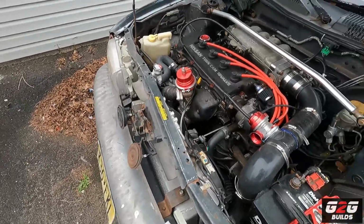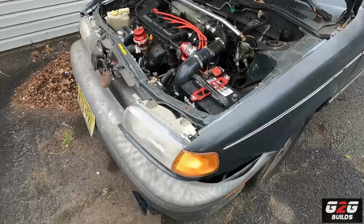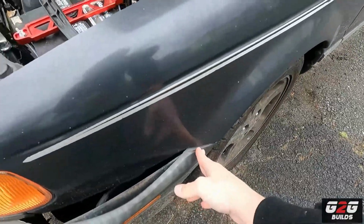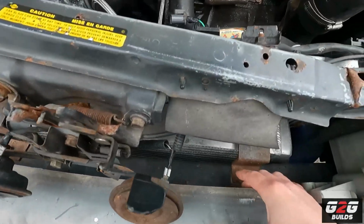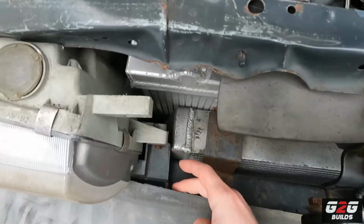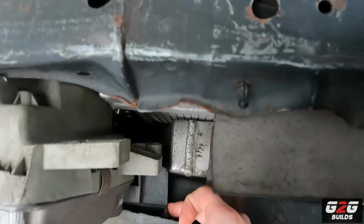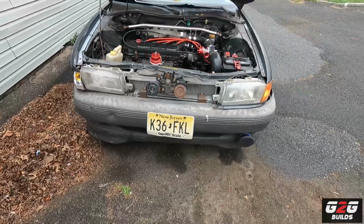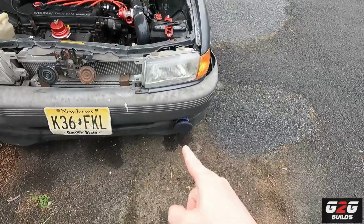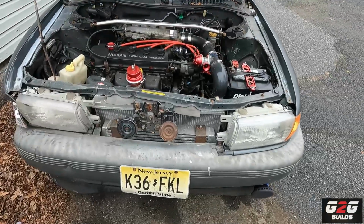But the plan right now is to remove as much as possible on the front, and of course you guys saw already the parts that we got on the last video. I'm gonna start removing the front bumper. I don't remember how I have to remove it, but I know I got some bolts here, and I was looking, I have more bolts that go all the way here. And here's another one, probably you guys can see it right here. And hopefully that's it. I'm gonna remove the plate. I'm gonna have to remove my velocity stack, and we're gonna start taking everything apart right now.